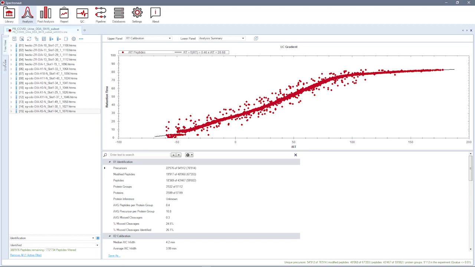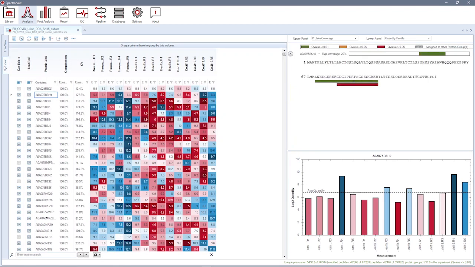Spectronaut now features a new protein-centric view of your analysis to easily visualize differential protein expression. Differential abundances across samples are displayed in colors, red for lower and blue for higher abundances.